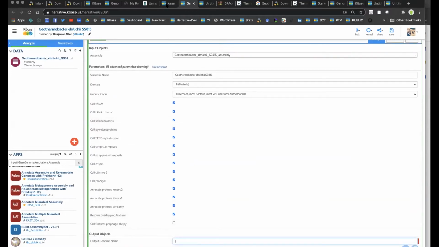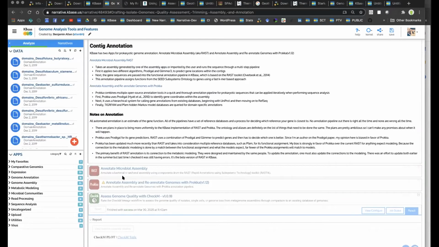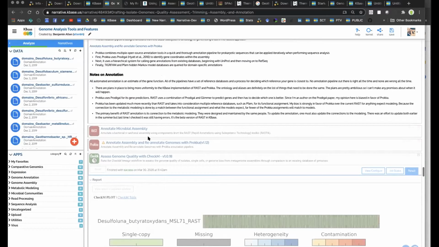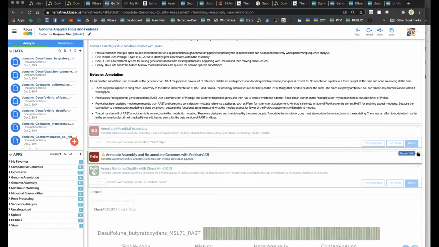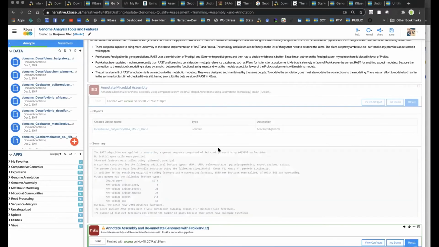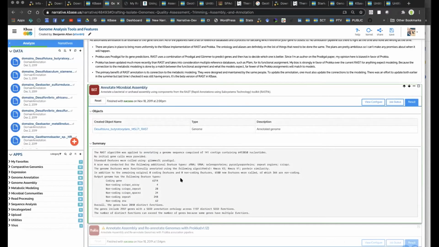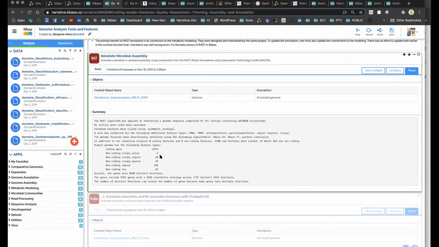So again, let's just say I've run those. What do I get out of them? I get annotated genomes, which are very nice. And first of all, I get some report about what was done. And this is where it starts to get into some of the things that you're really going to want to include in your genome announcement.